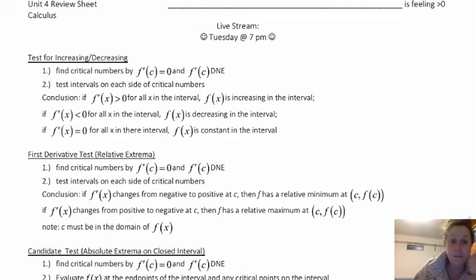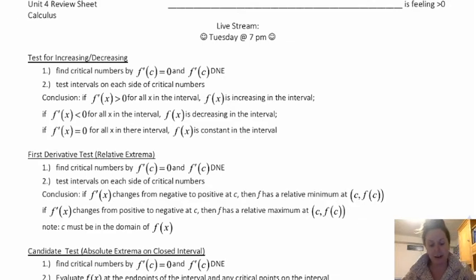So this is covering Unit 4, 1 through 4-9, which is all of analyzing functions by using the derivative and the second derivative. And we call that a lot of the time curve sketching because we're getting an idea of what this curve looks like. So the front of your review sheet has the basics of what you're going to need to know as far as different types of tests.